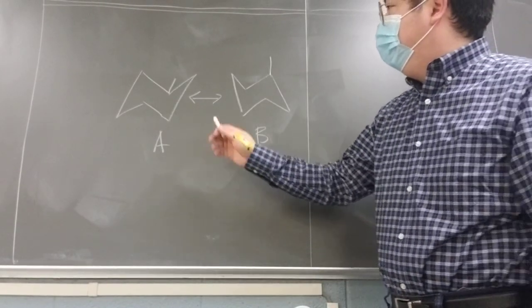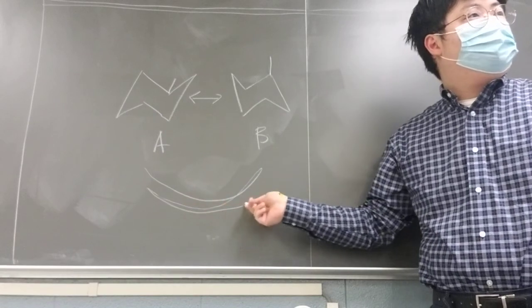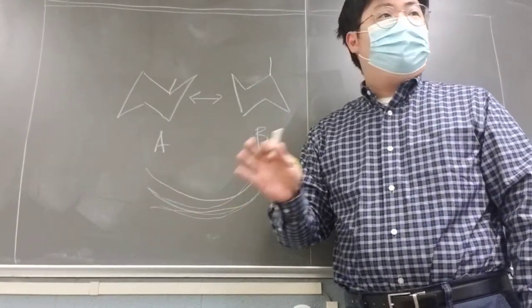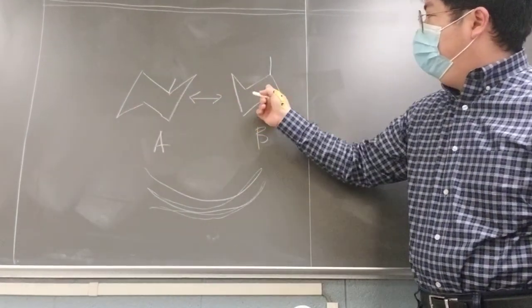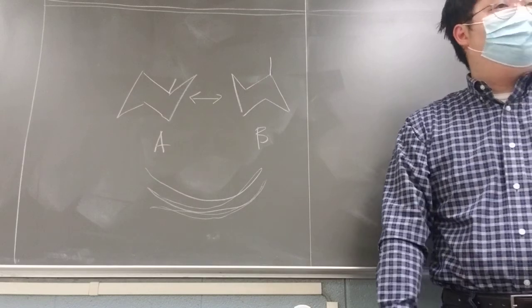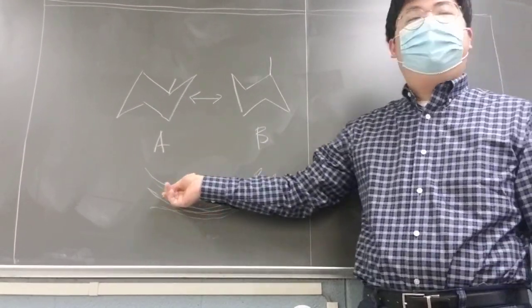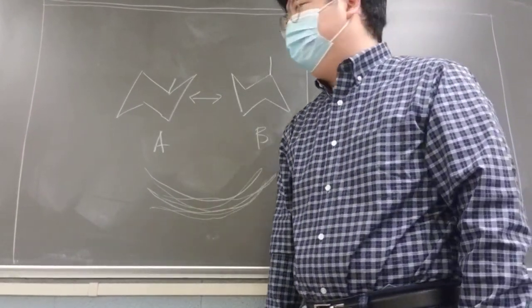So by the way, what is this called? Back and forth? Ring flip. You guys remember the ring flip term? So when you have a chair conformation of the cyclohexane, but you have one methyl group there, so it's methyl cyclohexane, but they do a ring flip over here. So which form is more stable? Can you guys guess? Maybe 1 minute.